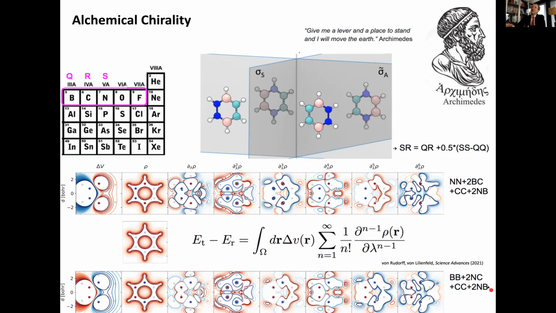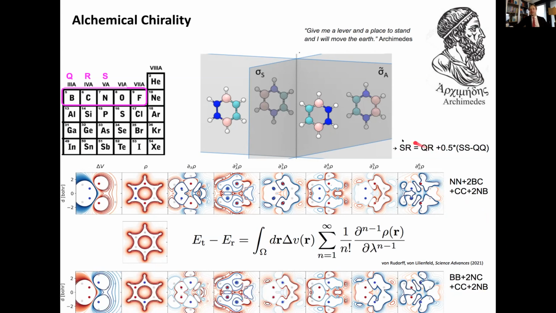So this means there's something like a constraint on what's possible in terms of bonding between these very different bonds. In particular, if you approximately equate these two, then the CC2NB cancels, and you find that one NN bond and two BC bonds must, roughly speaking, be the same as one BB bond and two NC bonds. Now, this is very interesting because this means bonds between the same atoms, for n possible chemical elements, you only have n homolytic bonds, but you have n squared heterolytic bonds. And so you could predict a heterolytic bond here if you know all the homolytic bonds and one other heterolytic bond. That's what this implies.